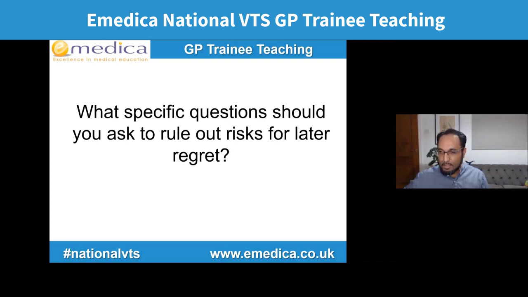Can anyone think of any specific questions that you might want to ask this patient to try and rule some of those things out? Is your family complete? Whether you feel that you or the partner would like to have more children in the future. Do they understand that it's permanent? Have they thought about if this marriage ended and they wanted to remarry, and might they want children with another partner? Are they in a stable relationship? Are they aware of the fact that it's considered permanent and irreversible, and of the possible side effects? Great. So again, some really good questions.